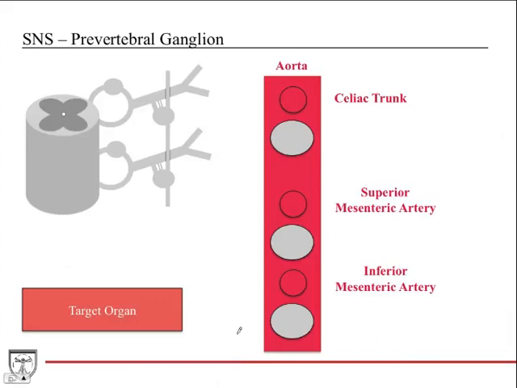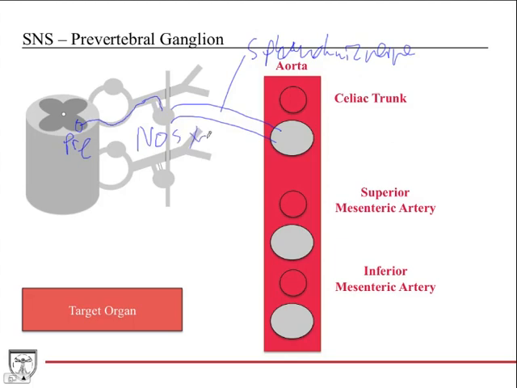Now let's talk about the prevertebral ganglion. So we'll start again with the pre. You probably get the idea by now: ventral root, spinal nerve, then it goes into the white ramus. Now let's draw that splanchnic nerve in again. So we've got the splanchnic nerve. Now, no synapse goes on here in the sympathetic trunk. There's going to be a synapse later on. So we go into this, and this would be the celiac ganglion.